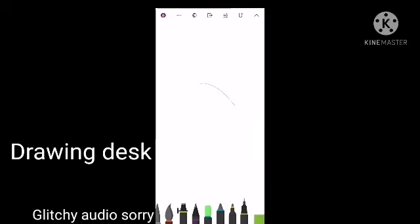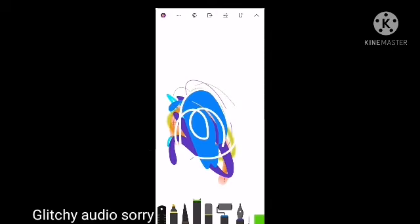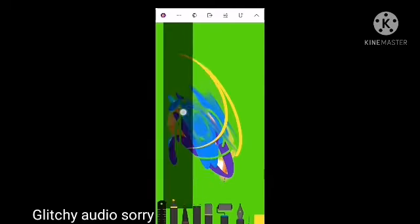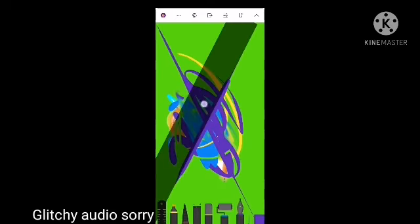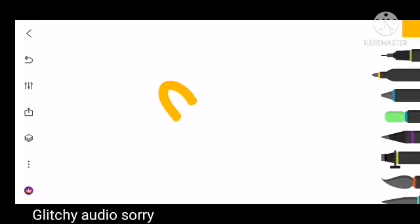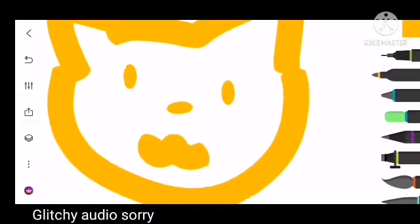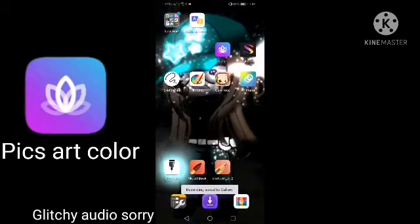Next we have Drawing Desk. Drawing Desk is a free program, which is really nice, and yeah. So at this point I was just testing the brushes, and there's also a ruler. I have no idea why, but it is really great. I appreciate the app and the work they put into it. And I just wanted to make a simple drawing, and this is what I made. I literally just made a cat. Don't know why, but yeah.